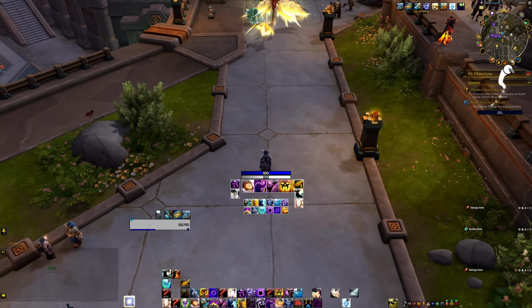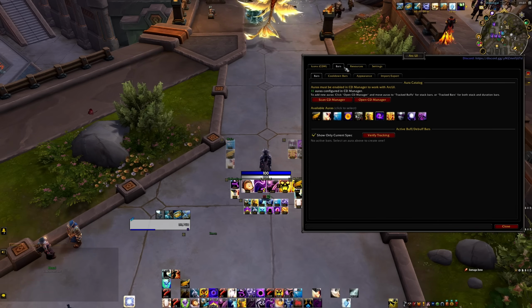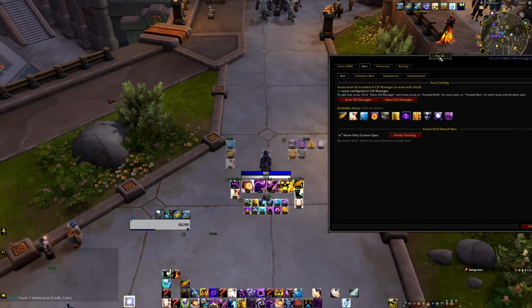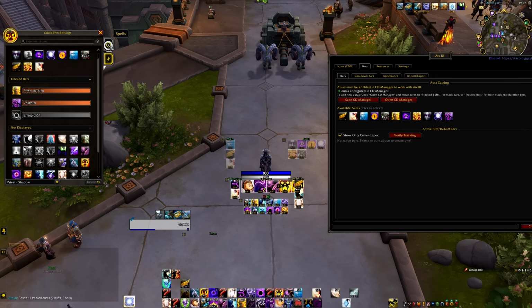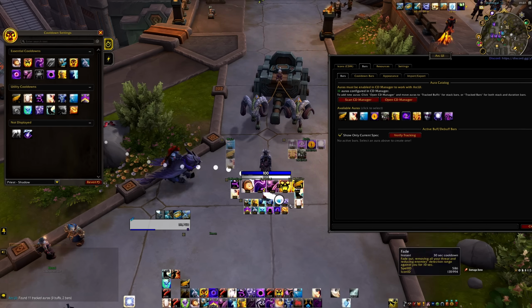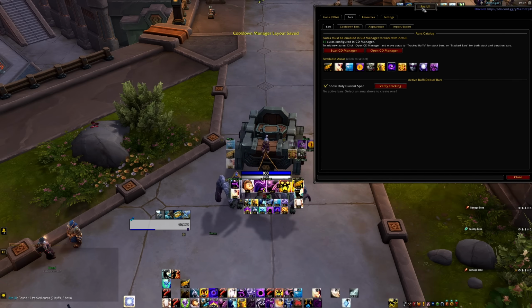The last part of this styling comes from your bars. These are different ones that require a bit more tedious managing, because these are given to you. They are literally in the cooldown manager. All you do is just pop them in and they will show up. Pop them out, they go away. Pop them in, they show up. These do not. If you want bars, you have to edit them yourself.